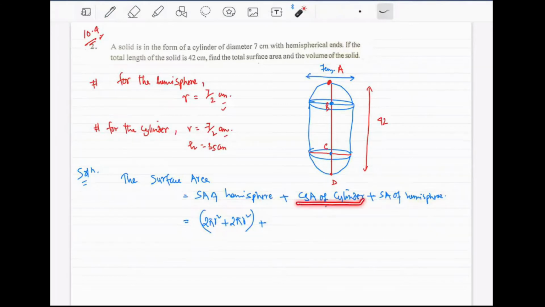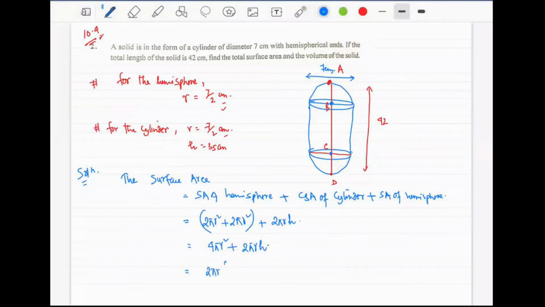And curved surface area of the cylinder, how much is it? Twice pi rh. All right, let's keep it. So we have got 4 pi r square here, 2 pi rh here. We can take a common factor between these two, right? Pi r is in both of them. And 4 and 2, we can take out 2 as a common factor, easy stuff.